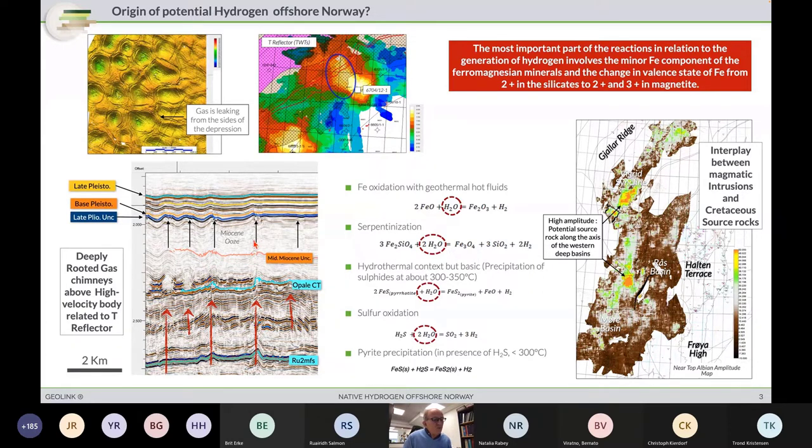Internally within the ooze, you have all the fabrics — quite interesting ones. I have never seen that elsewhere in 40 years — very peculiar fabrics within the Miocene ooze and some significant accumulation of gas. These emanations are strictly related, as an example, to leaking faults underneath, but originally they are related to the structurally high elevation of the T reflector — the deep T reflector at about 6 to 7 seconds — which is rising up. So it looks like there is a relationship between these deep-rooted emanations and the underlying elevation of the T reflector.